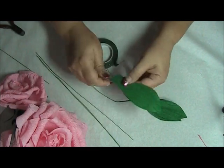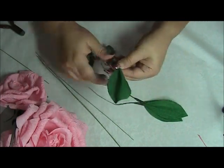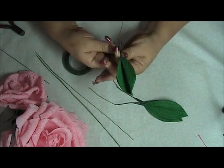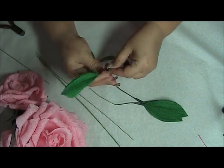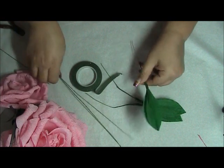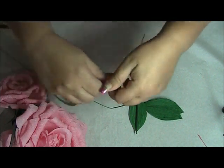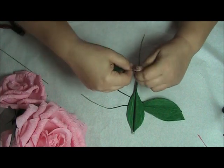And I just pull it off. I don't cut it. Pinch it again. This one goes really easy. It's quick. Excellent. So now this is the 3 wires, which I'm going to take and start wrapping with the floral tape.